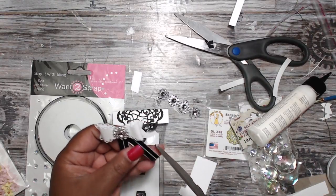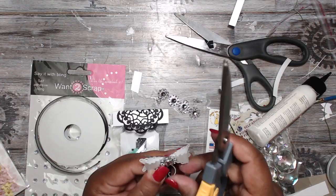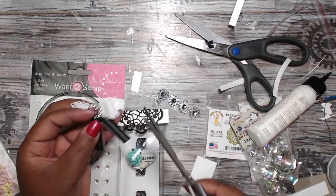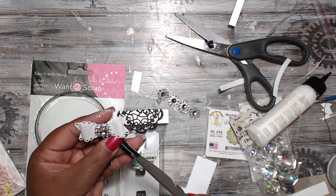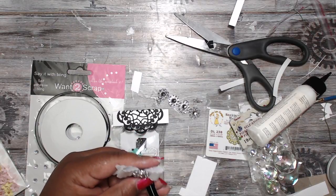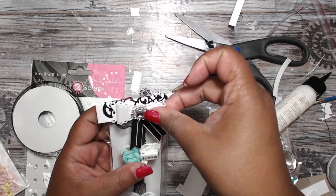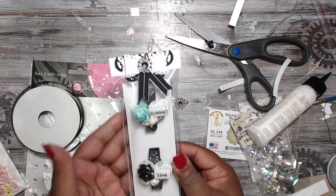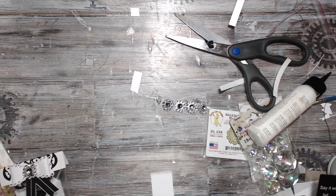I'm just going to clean up the edges a tidge. And this one. And then I'm going to try to do fishtail. Let's see. Yeah. Love it. Center that. And we're done. Okay. So let's see what we got here.